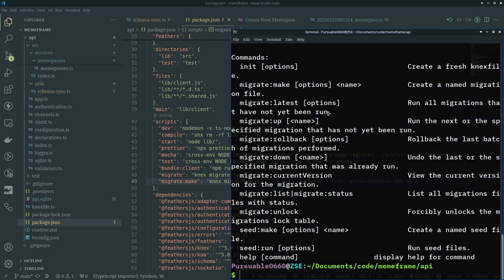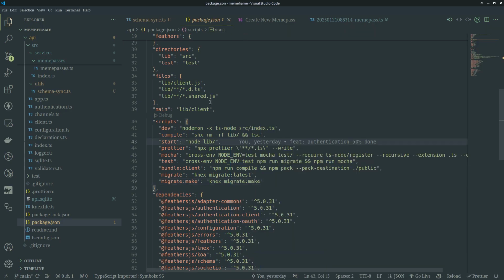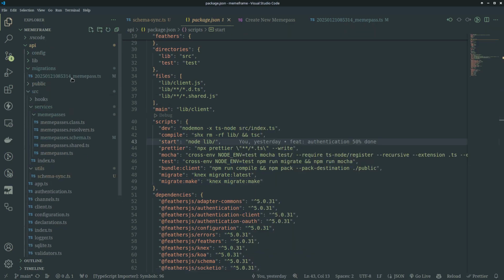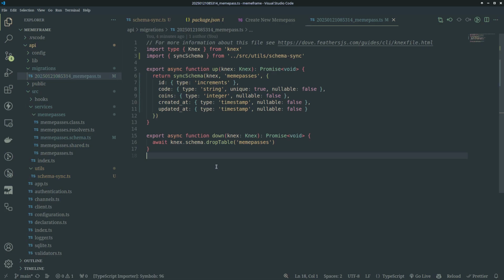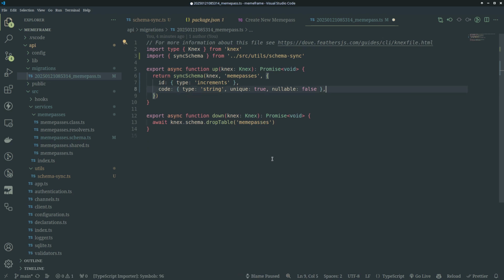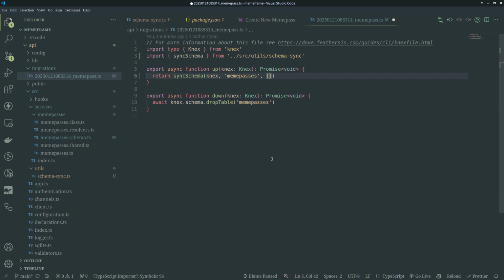Migrations that have not yet been run. Cool. So I think I made a mistake then. So what I could do is copy everything here and then just revert back to what it was.